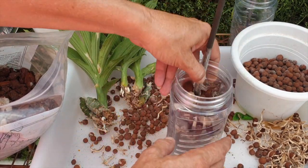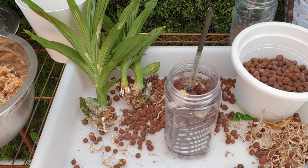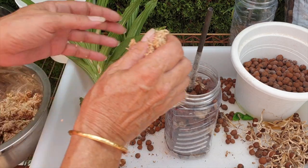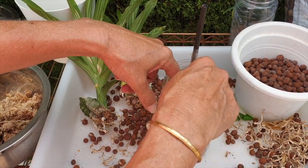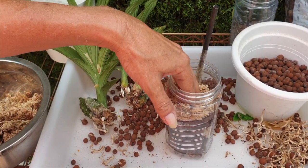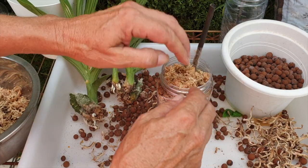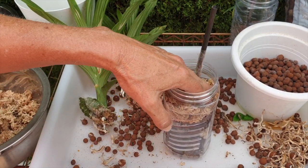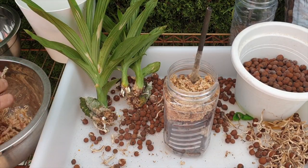I will leave the sponge and everything in there for added retention. The next layer is sphagnum moss, which I also still have. Since I've been using hob material, no more sphagnum moss is required — but I have some, so let's use it. Let's stuff that in there; according to the instructions, stuff it in tight. We're going to pack the top with sphagnum moss, nice and tight — contrary to what I would have done in the past. We're going to do this the Stephen Van Kampen-Lewis way.